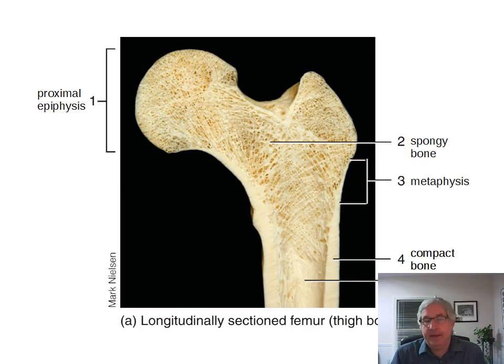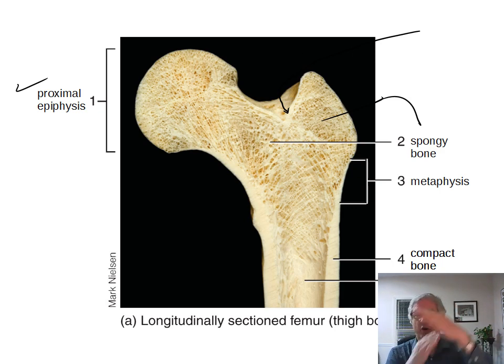So here's the end of a femur, just showing a section through the femur. This would be essentially a frontal section. Here's your proximal end, the epiphysis. On the outside, you have a very thin layer of compact bone. You can see here the compact bone on the outside, and this is all spongy bone on the inside. Number 2 is showing spongy bone on the inside, and you can see how it's beams going across and crossing each other. This gives you a structure on the inside that gives you support on the ends of the bone.